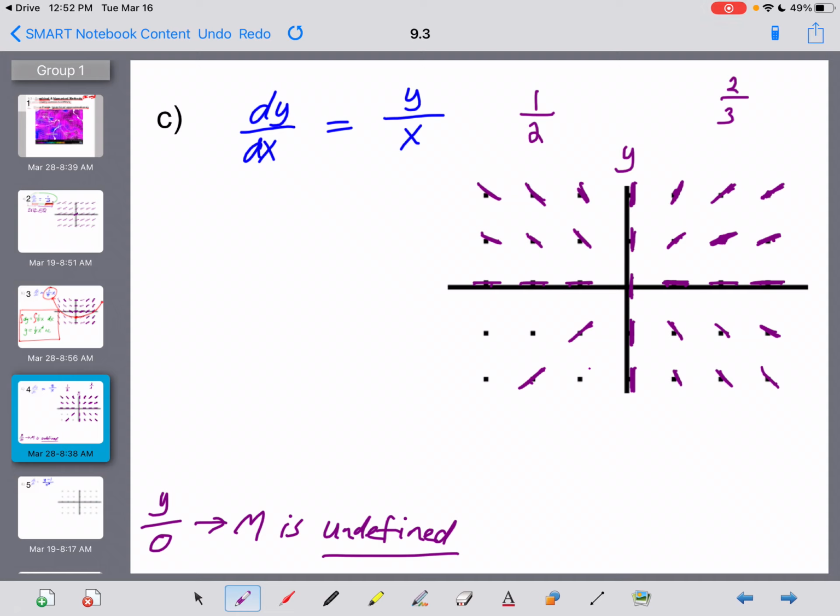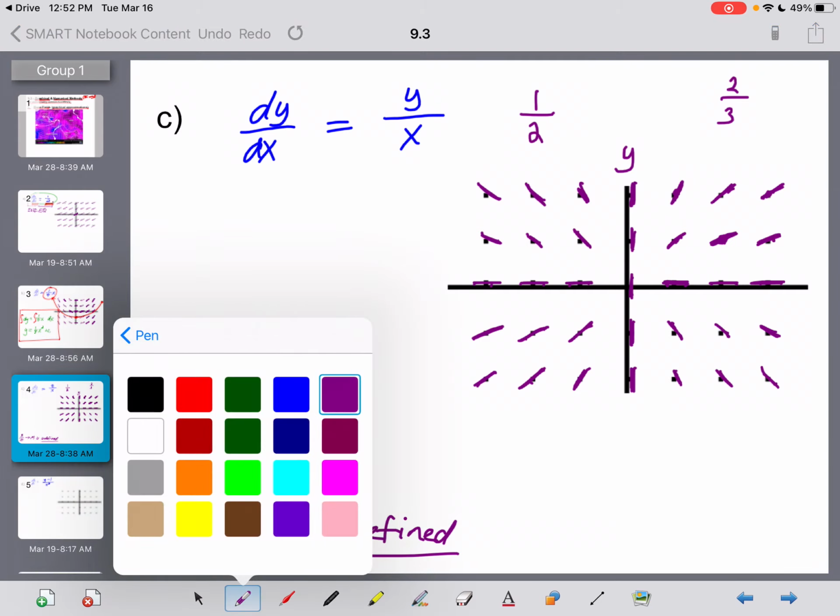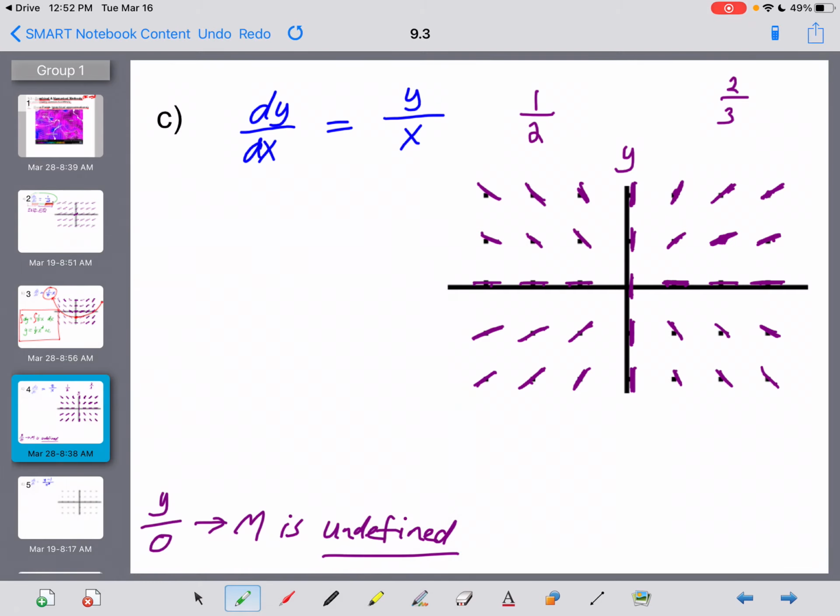But it looks like every single time we do this, our slope field is pointing right back towards the origin, which we had before. So kind of this cool starburst explosion pattern that we had going on right here. Just for fun, again, this is not something you would be doing, but if we were to try to solve this differential equation, that would be 1 over y times dy equals 1 over x times dx. And then we could anti-differentiate both sides.